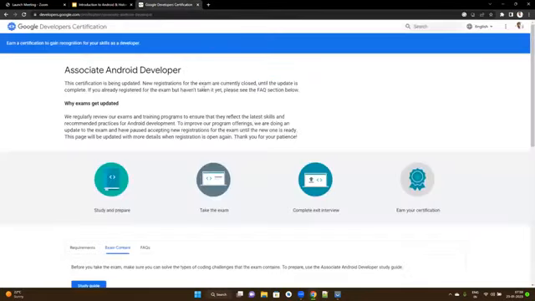So I'll show you all these things in the course. Now, Sai Kumar is asking a question. Is it necessary to learn Java for Android development? Yes. If you want to develop applications based on Java or on Kotlin, learning Java is very much needed.